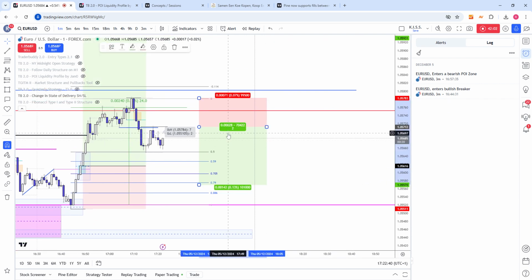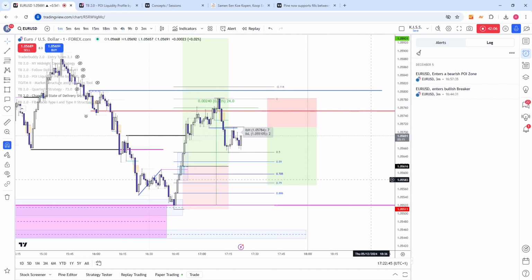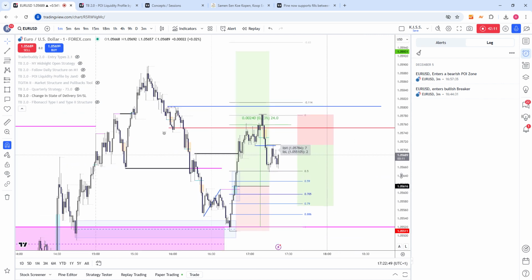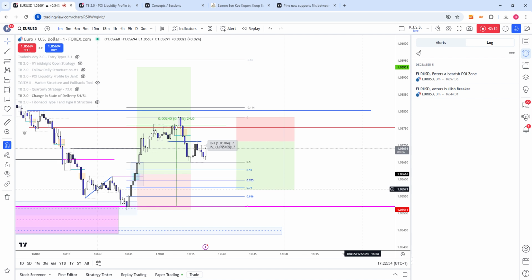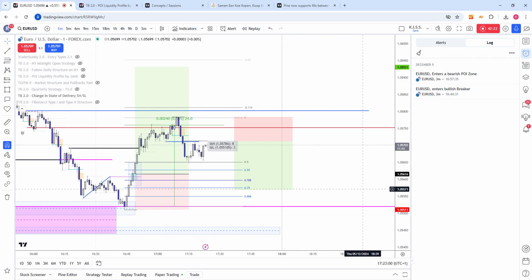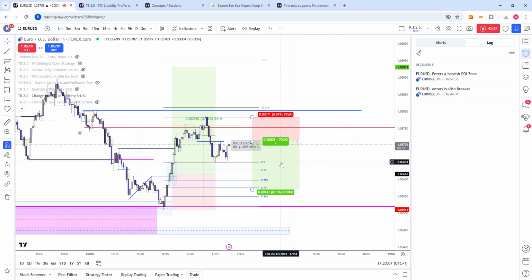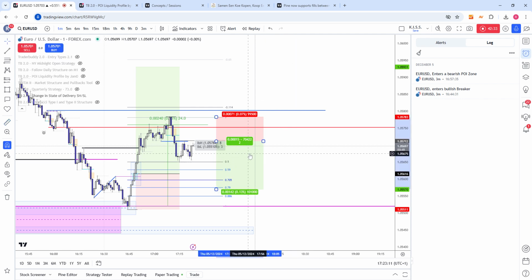So we have this as a sell option and we have this as a long option. That's what I mean with don't get married to your idea. Don't be too convinced, and let price tell you what to do. And if you're convinced that we're going long, then it would be probably a good idea to first go short to get some more liquidity.